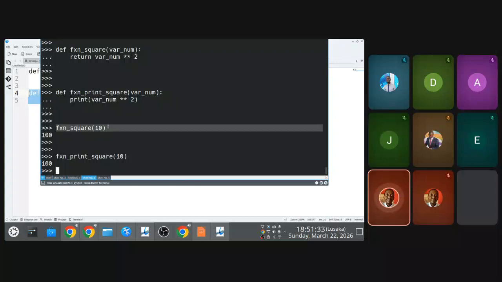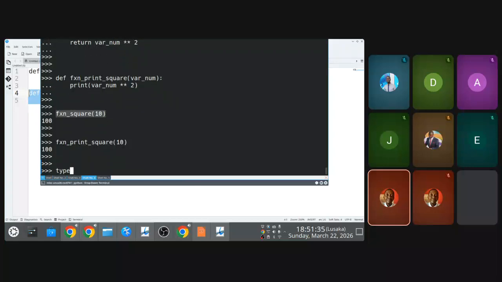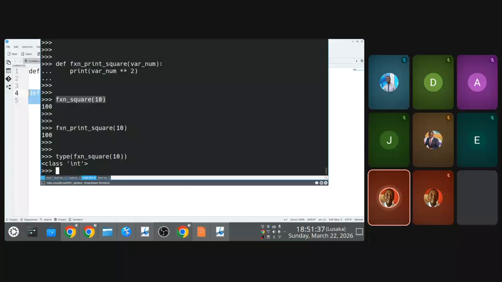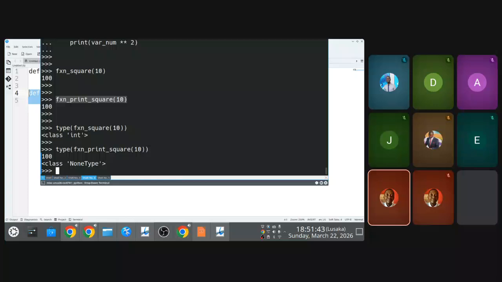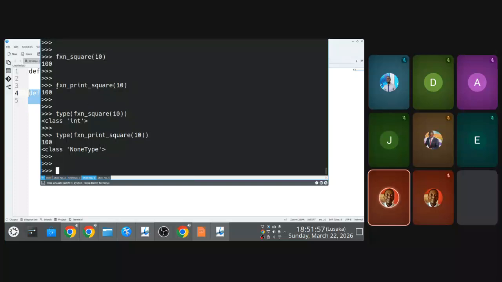But if I check the type of this, it is int. If I check the type of this, it is NoneType. So if I wanted to use the result of the square of a number, for whatever reason, it would be difficult for me to use this because the return is NoneType.